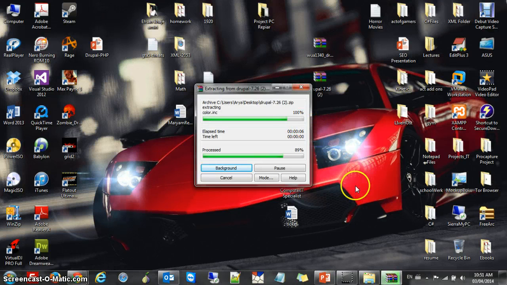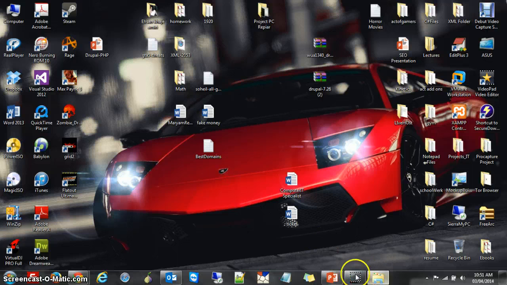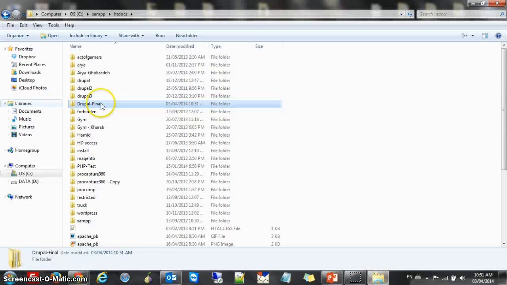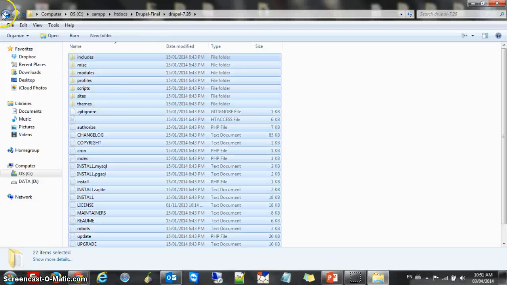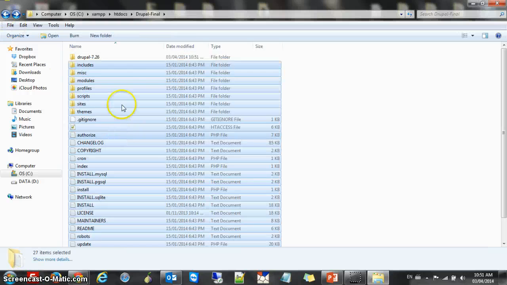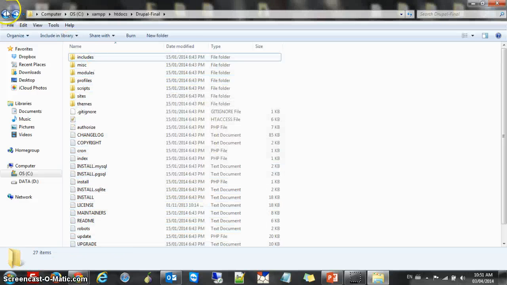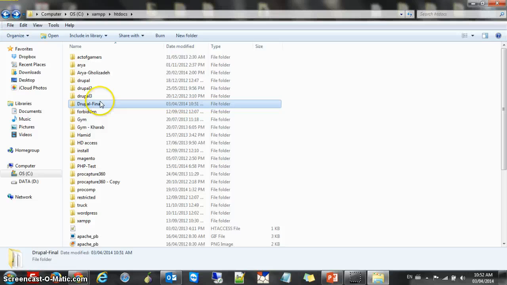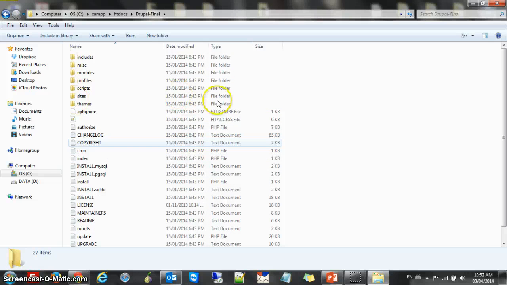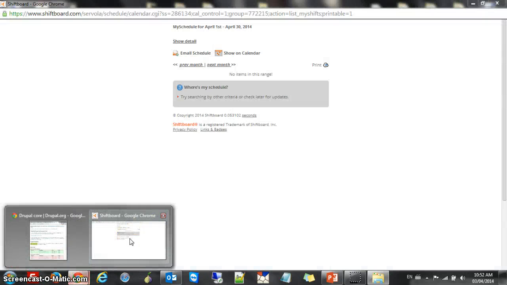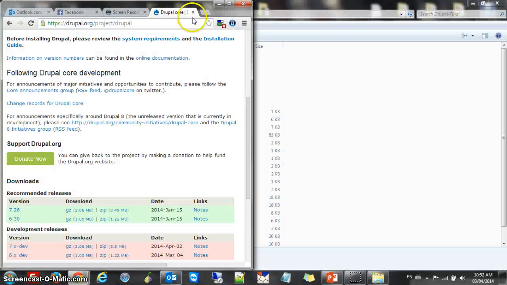So now we did the download part. Now we have to go and create a database on our localhost machine. So I'm just gonna copy all these files, paste it here, so we don't have to go to Drupal 7 point whatever the name was. This makes it much easier. You just have the files in the Drupal. These are all the files that we are gonna have to install right now. So just quickly gonna show you how to do it.